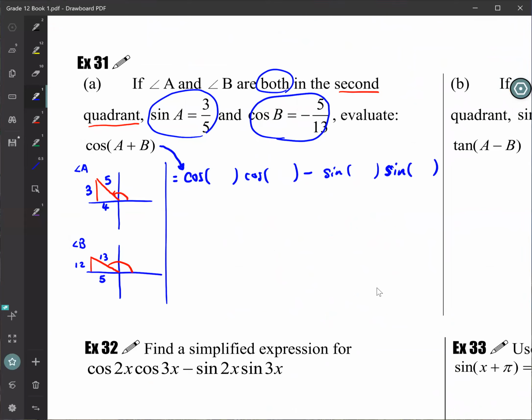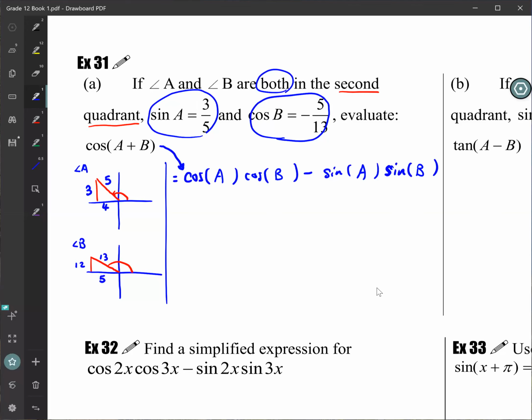You use the picture. But the picture is telling you the sides, right? Yeah. But in the brackets, they are supposed to be angles. Okay, so the common mistake is to start to write, for example, 3 over 5 and then put it in there, right? Remember, you cannot do that, right? In the brackets, it has to be angles. But we don't know the angles, right? So we just write A, B, A, B. That's all, okay? It's a trick question.